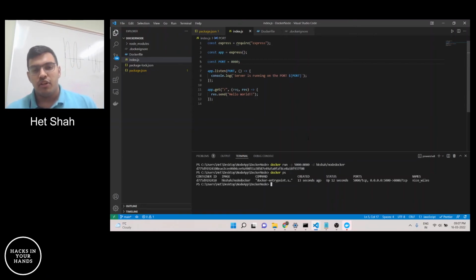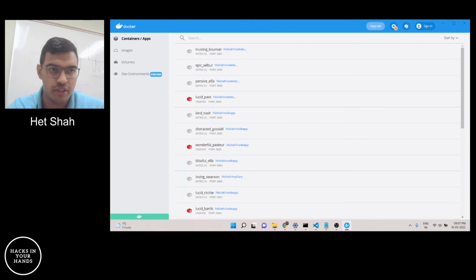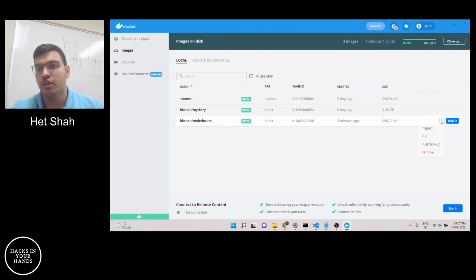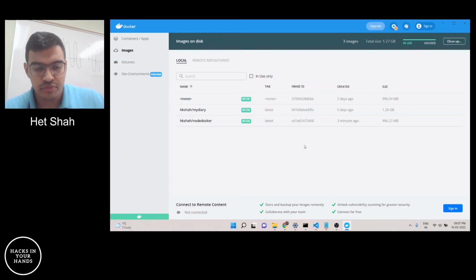Now, what is the meaning of portability? I'm trying to say we can run this application anywhere in the computer. If you open the Docker desktop here and go to images, this image you can push to Docker Hub. If you push this image to the Docker Hub, anyone you give access, or if you make it public, anyone can pull this Docker image and run it on their own machine.